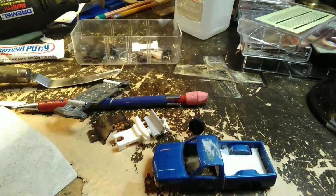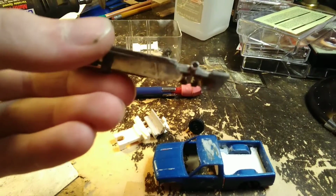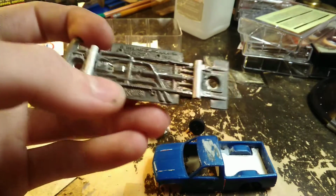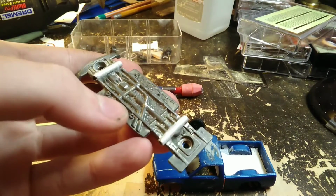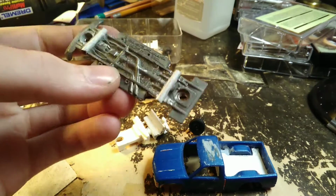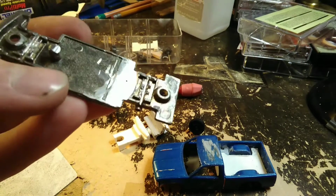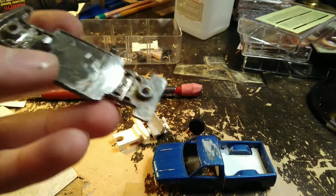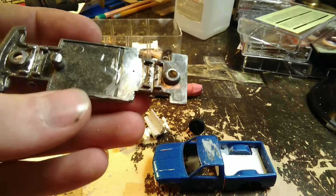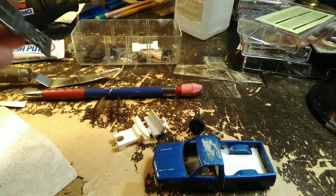Where'd the base go? The base of this truck. So I cut grooves in it, and then I glued it in there. And then I'm going to wire wheel this, get all the crap out of there. Then this is going to be painted black, because the front bumper is going to be black. You saw me cut the box off of here, that weight out of the back, because you saw how hot it got. This peg here holds in the windows, so that was important.